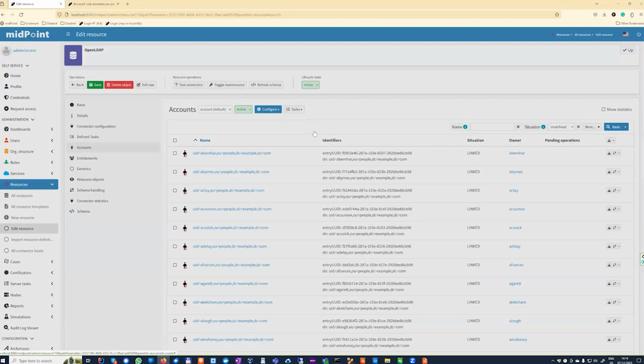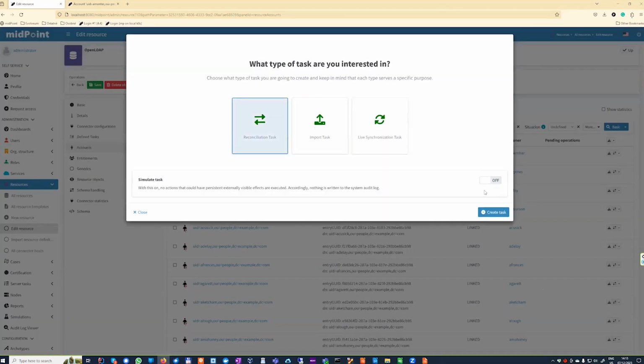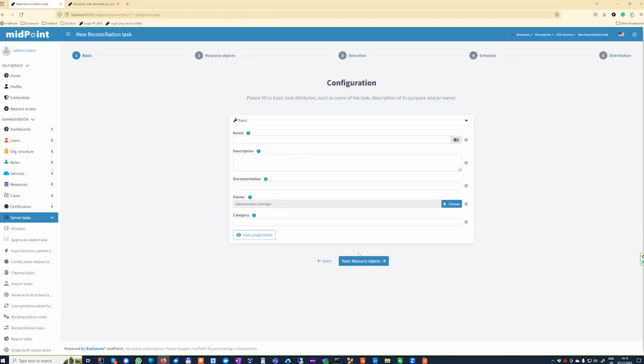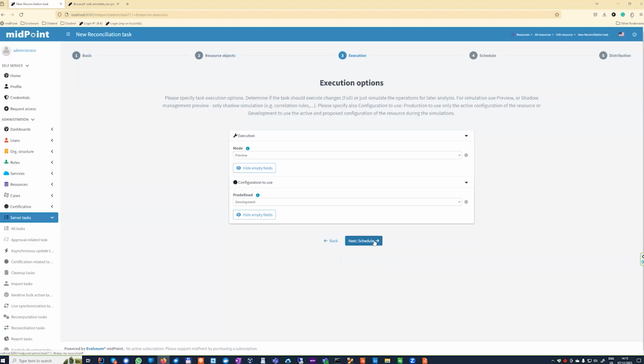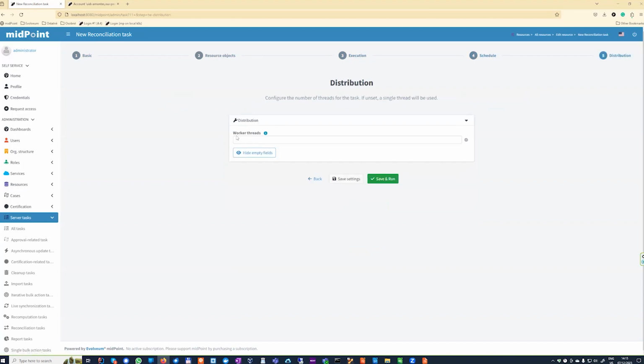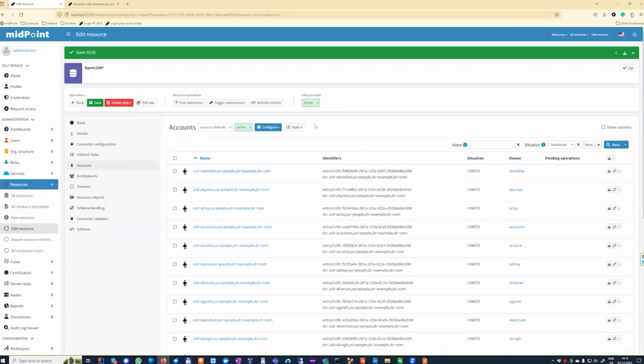So we'll create a task, which will be reconciliation, and not the real one, but a simulated one. So let's create it. This is not important now. Resource object execution options. We could set the configuration, production, or development. Scheduling is not important. Let's give here 8 threads to make it quick.